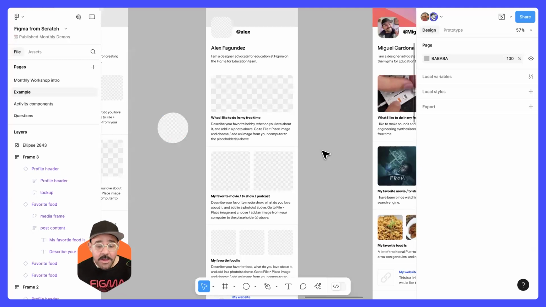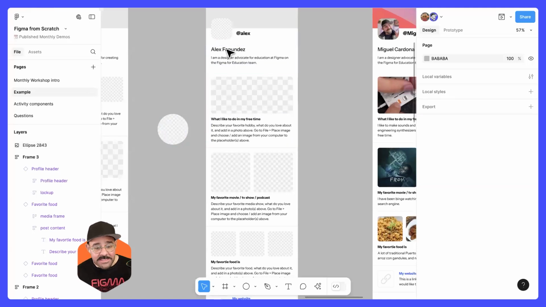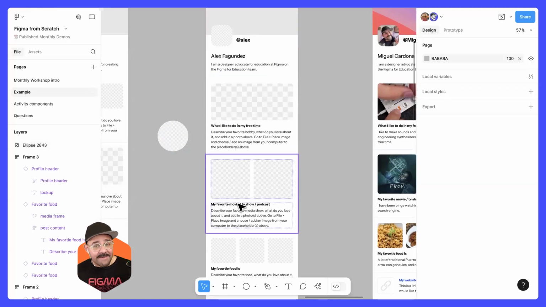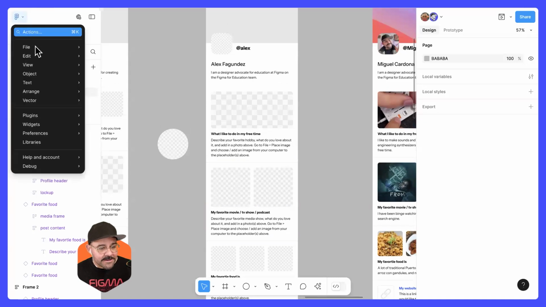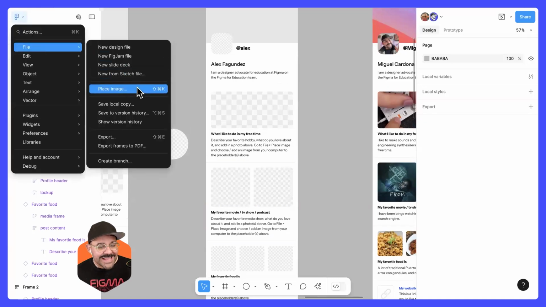the same time. So when you create these little image placeholders, or when you're working with a shape, you can use the place image function to add images into Figma. So if I want to begin to populate this piece that I have here, right? I've assembled the components, I've put them together, and now I want to populate it. I can go to File, up here, and go Place Image.